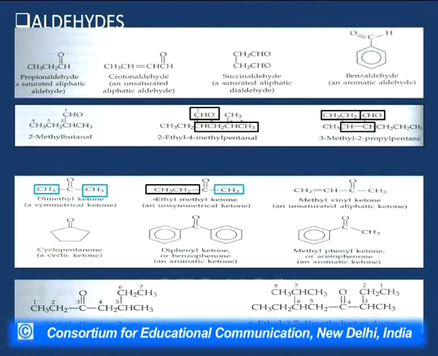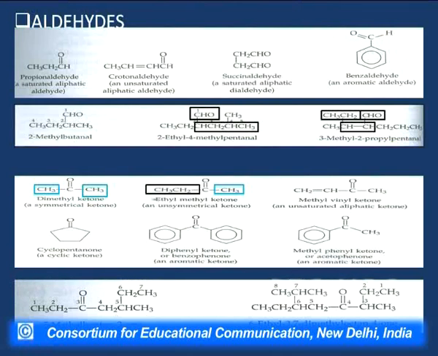If I take example number 2, please remember what we've done here: we've taken the branch chain as the parent chain, we are starting numbering from the aldehyde group, and we are getting substituents at the second carbon and the fourth carbon. So the main parent chain is pentanol, because it has 5 carbons, and the name of the compound would be 2-ethyl-4-methyl-pentanol.